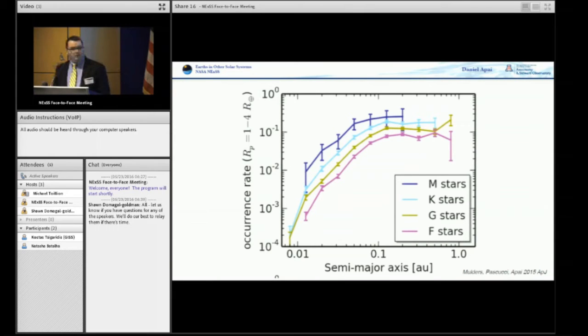And both in the frequency of planets and also in their location, which tells us that planet formation is stellar mass dependent. Heiss, in another paper, also found that not only are the M dwarf planets more numerous, but in fact they contain more solid mass than planets around more massive stars, which is a very exciting result.